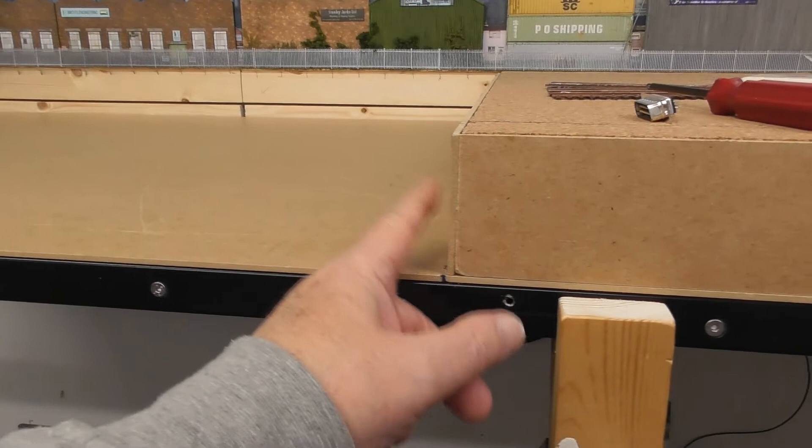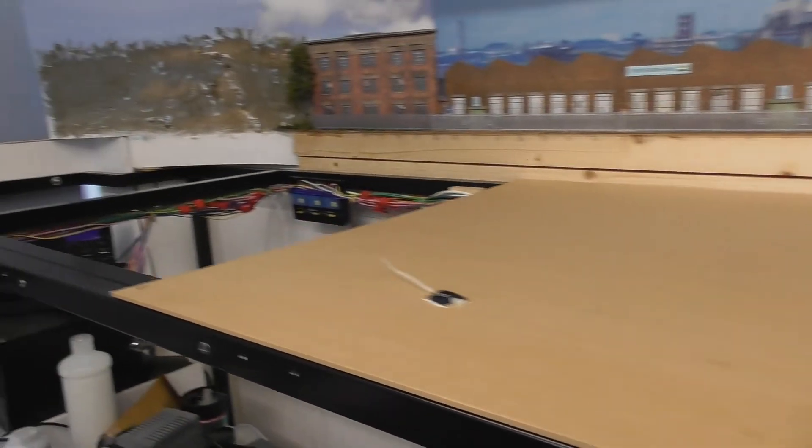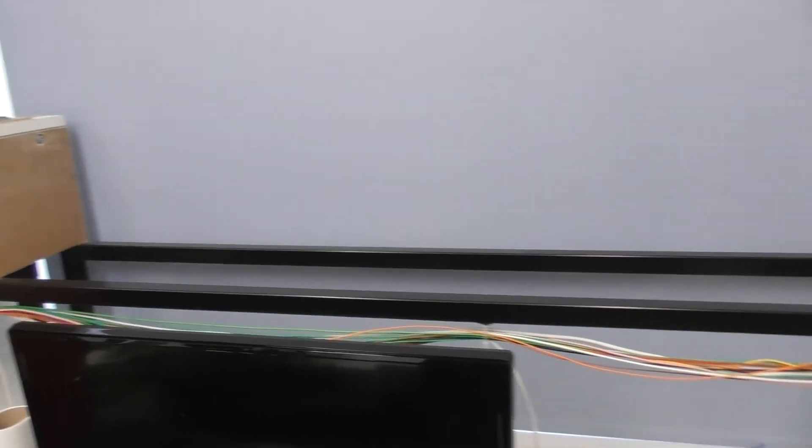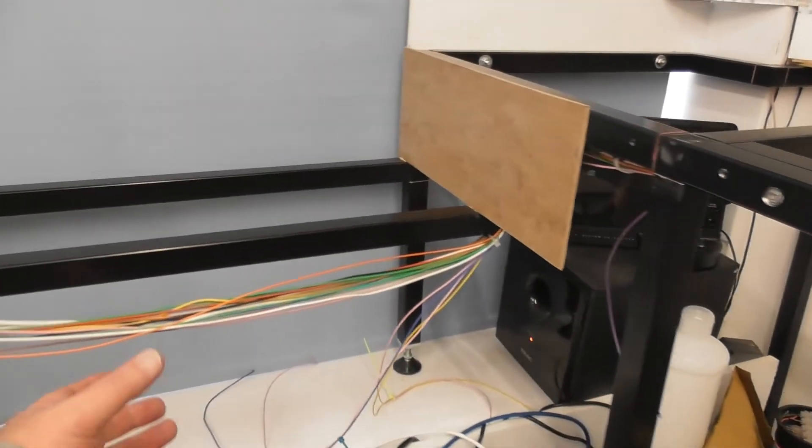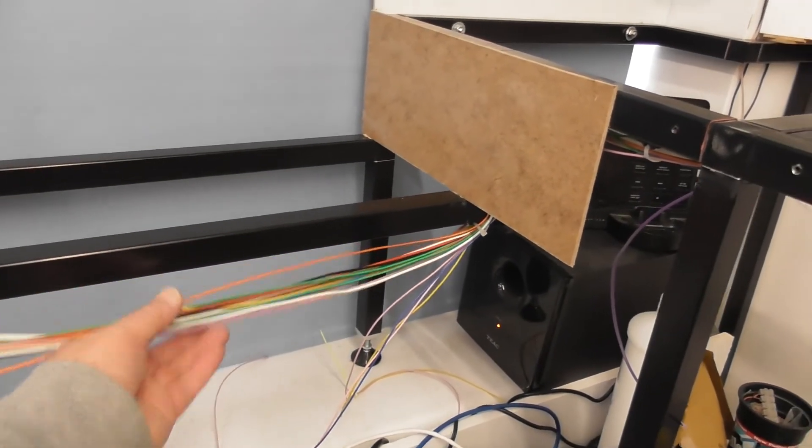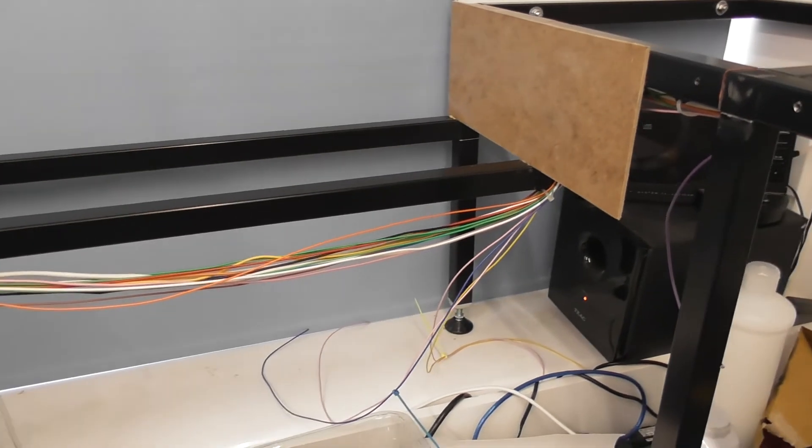As you can see, I've been working over here, wiring up some of the railway. I apologize for the shake because I am hand holding the camera now. We have a baseboard missing from here. Baseboard missing from here, this is the last baseboard that is in. There's also a baseboard missing off the end, and the baseboard that normally has the bridge on it is missing. Hence I can't run trains. But what I've been doing, and the evidence of that is here, is wiring up the system.